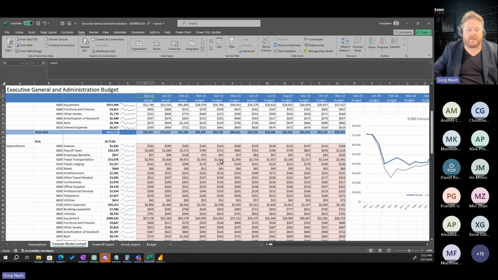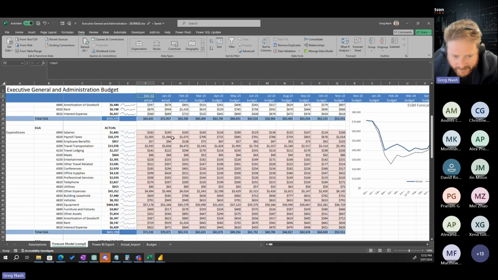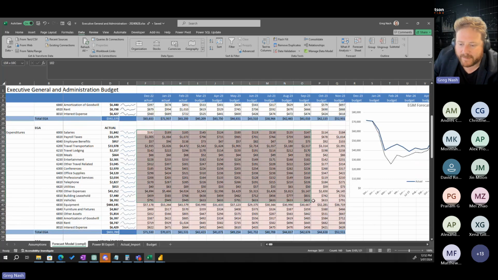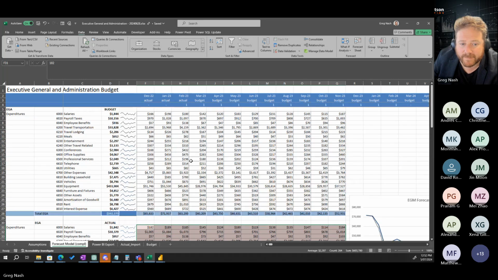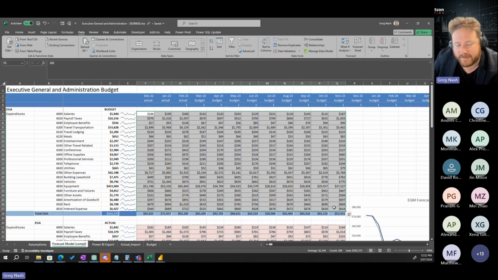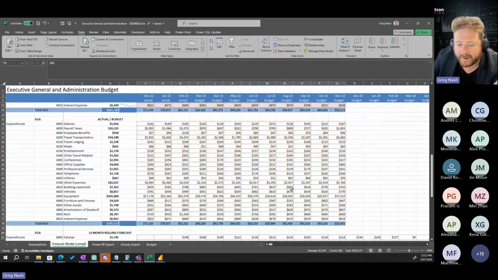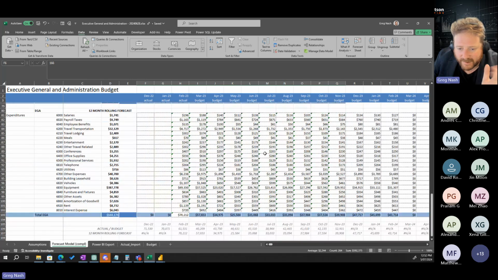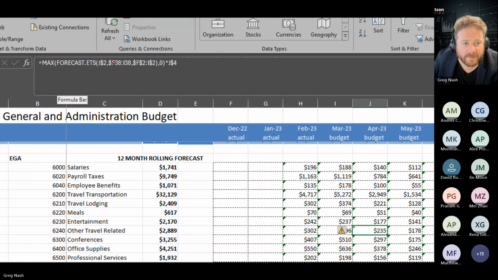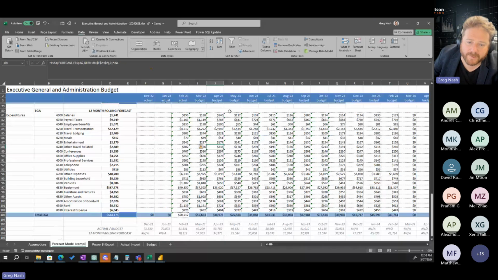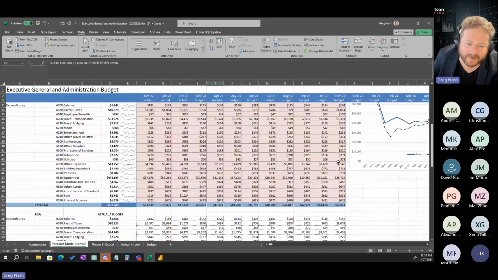The way that people will use this is that they will get their extract out of their ERP system for 2 years of data up to today. Today, right now, is November 23. We're going to paste it in here. Our budget will hopefully be in here because we've done our budgeting, and it will literally just recalculate the forecast. Just like that. It's amazing. Using this forecast.ets, which is great. Okay, so it's pretty easy. I think finance people love this kind of stuff, so they can do that.